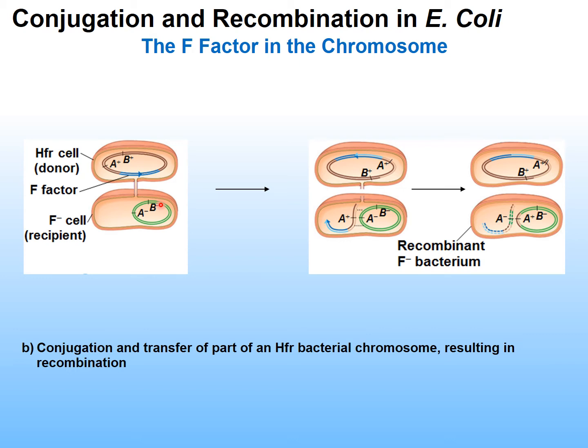Now, what's going to happen is that this chromosome is going to be replicated, including the F factor. And again, the F factor genes are being expressed so that the donor cell can create that mating bridge and allow the transfer of that chromosome plus the F factor to the recipient cell. Now, because there are regions that both had the same genes, right? So it's just different alleles. Because there are regions that are similar, there's going to be crossing over, and then now we have a recombinant bacterium. So here, what happened is that the A plus allele was incorporated into the genome of the recipient cell.